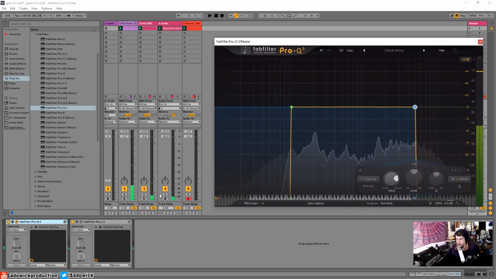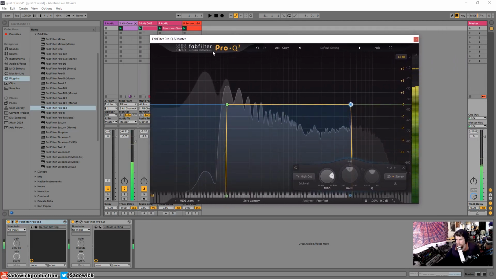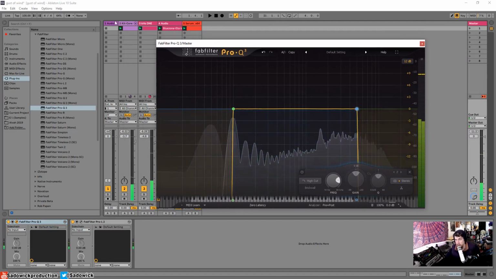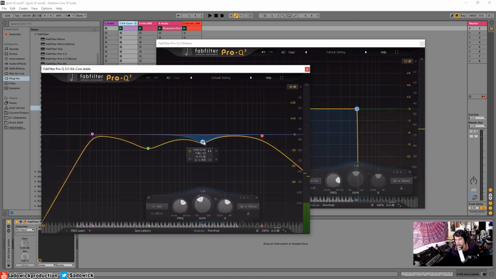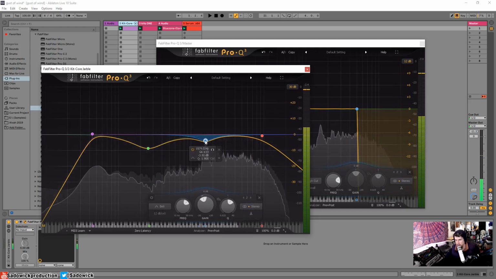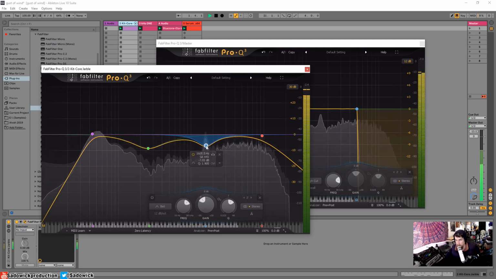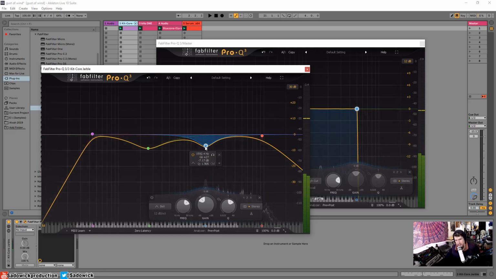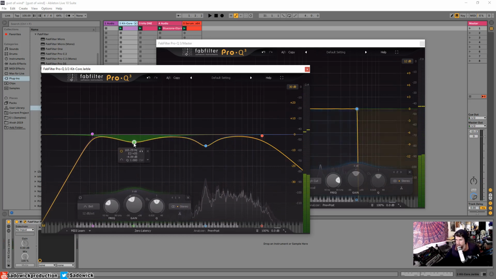Right, so I'll break it down. I'll get rid of that percussion. Right, and I don't have any clarity on that kick. It's kind of lost. So what I can do is go into Pro Q3 and bring that back in. All right, so there's that little percussion hit that I mixed in before. It was a little bit too loud. Right, it's below that frequency that we're super sensitive to, but it's a little too much. Right, and now I'm going to maybe move that off to the side.